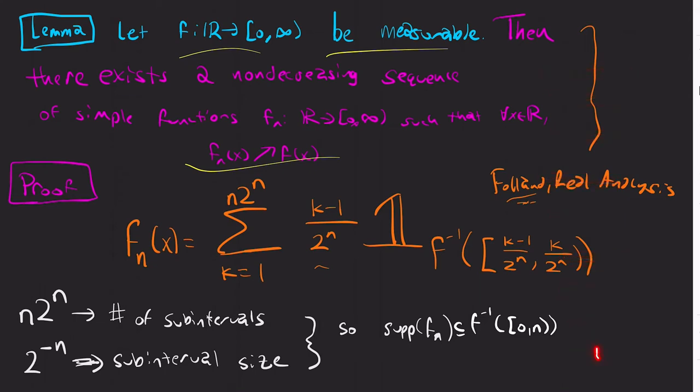Typically the codomain is represented as your y-axis or your vertical axis. So I need to both make my subinterval size go to 0 in a hierarchical fashion such that I cut my subintervals in half. That's basically going to guarantee my non-decreasing sequence part. That's why I need to cut in half.